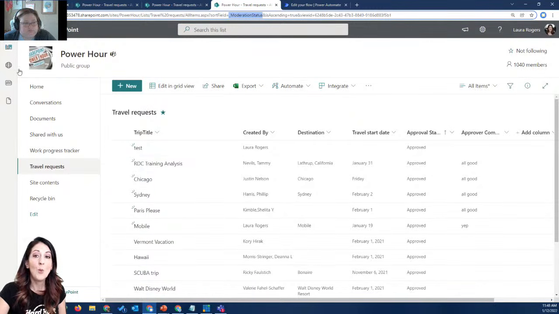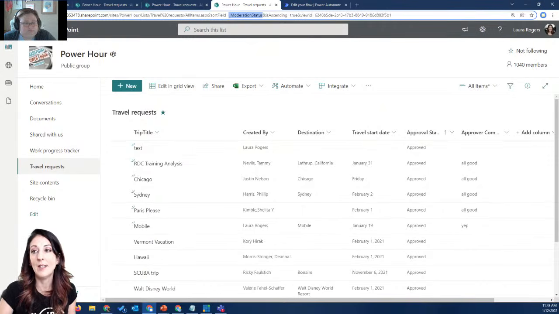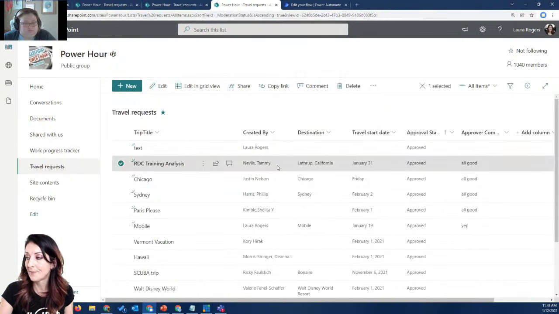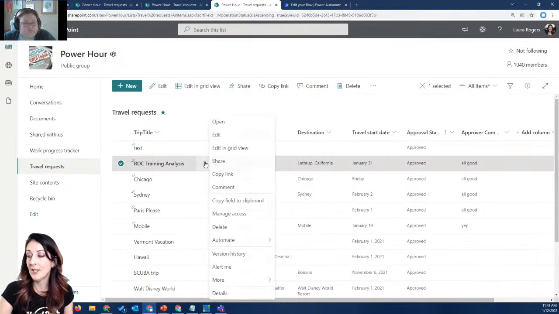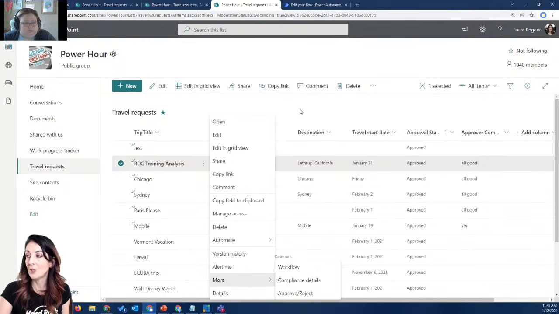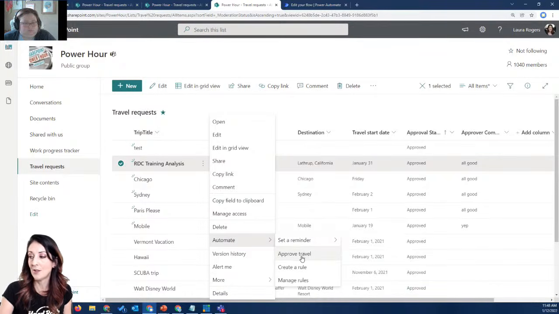So what you'll want, in order to have a button to trigger the approval, and the goal here now is for people to not have to click an item, click the ellipsis, go to more, go to approve and reject. Since we created this flow, you don't want them to go down this little breadcrumb trail.